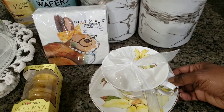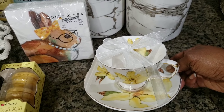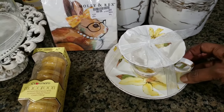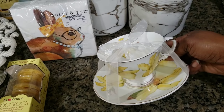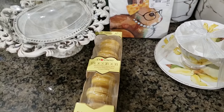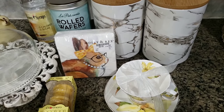And then I purchased this pretty cup. It looks like a teacup maybe, but I'm going to use it for coffee. And I just thought this was a pretty cup to have to drink your coffee out of. I'm going to start drinking black coffee, so I thought having a pretty cup will help get the flavor down a little better. So let me just put the coffee bar together so you can see how it will look for the spring season.